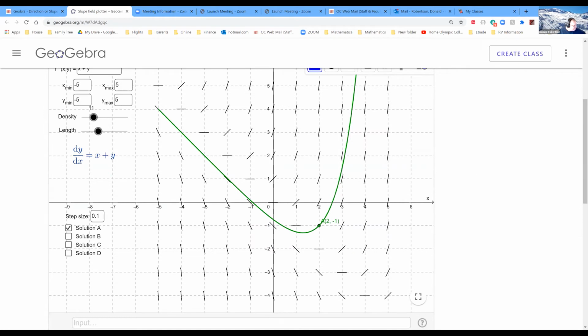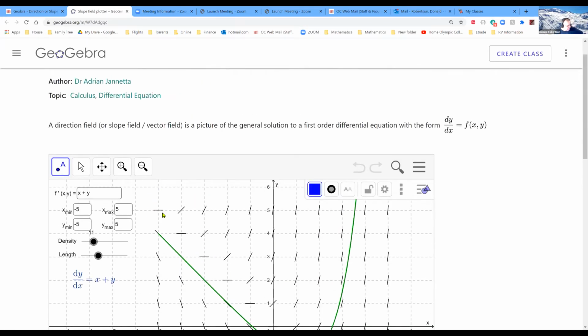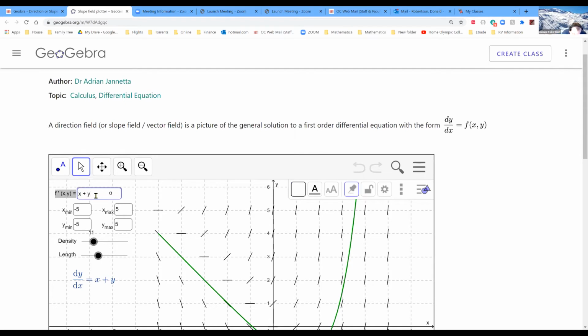Right, there's a hill. So, to give you an example of what you're going to do, a lot of the questions in this section are, here is a derivative, a differential equation. And here are some pictures. Which one does this belong to? So, if I said to you that the derivative was 16, now I'm not sure how to do pi in this thing. I think you go pi. That might work.